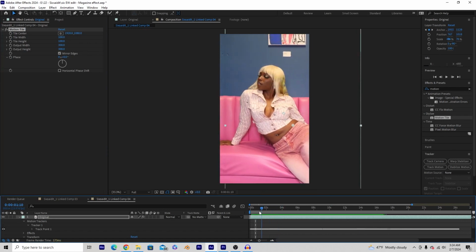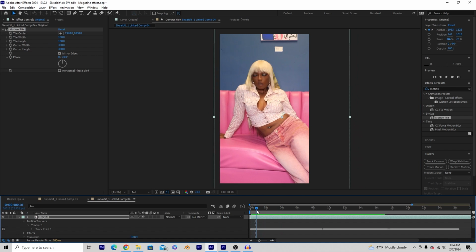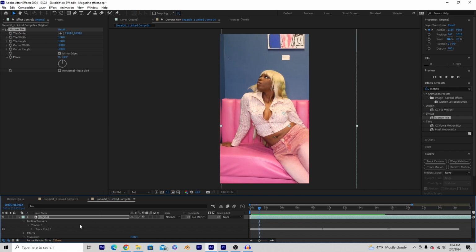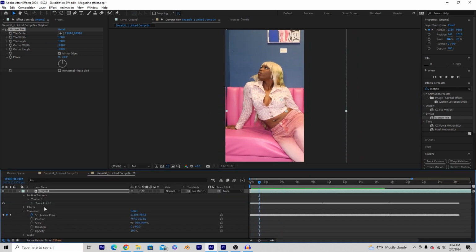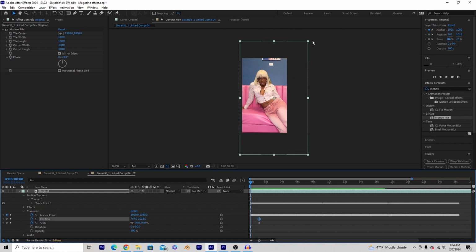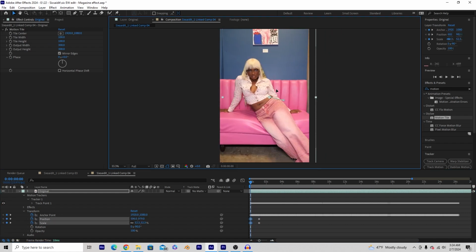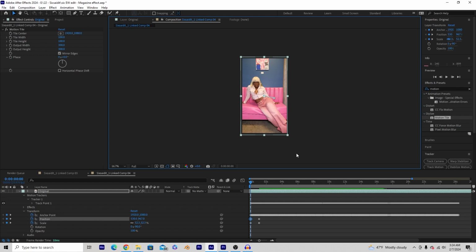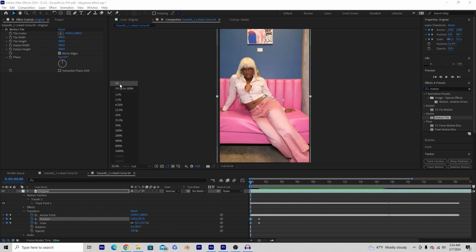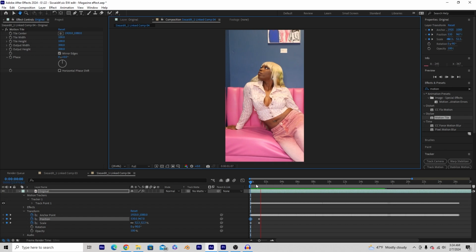Let's say I wanted to start this further out and then come in right when she turns her head there. So I'm gonna go to my transform, keyframe on the scale and position there, and then bring my scale back. And at the beginning, I'm gonna have her start like pretty far out and adjust it here. So if I play that back now, we zoom in at the beginning.